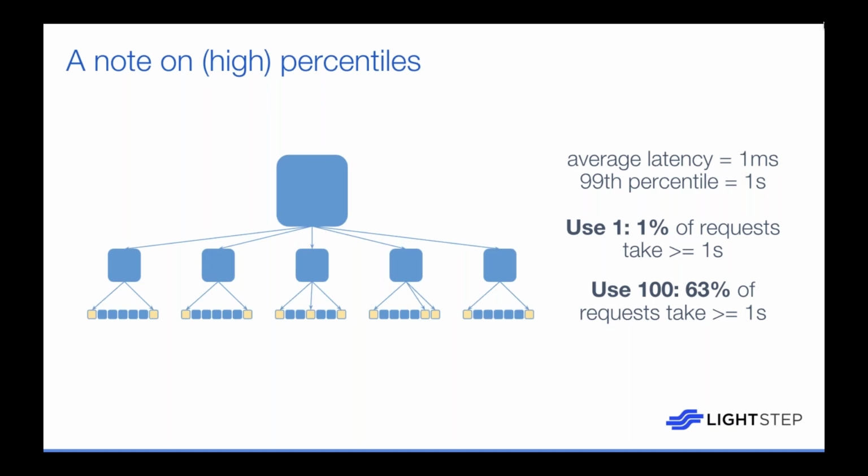So this is all just to say that really, as our systems increase in complexity, the effects of rare behaviors get magnified through that complexity. And so one of the really important reasons to be measuring 99th percentile, not just at the top of the stack, but throughout, is to understand how that's going to be magnified, because it's going to have a big impact as we go up the stack.